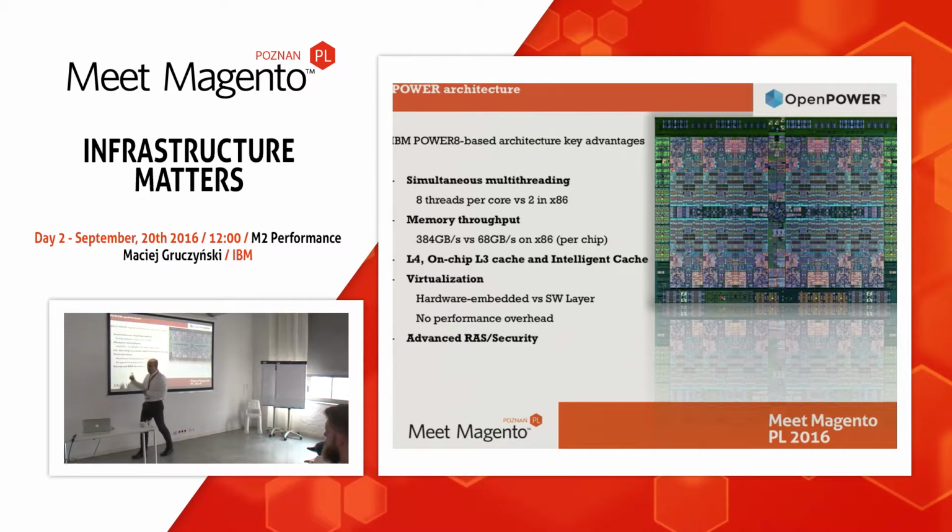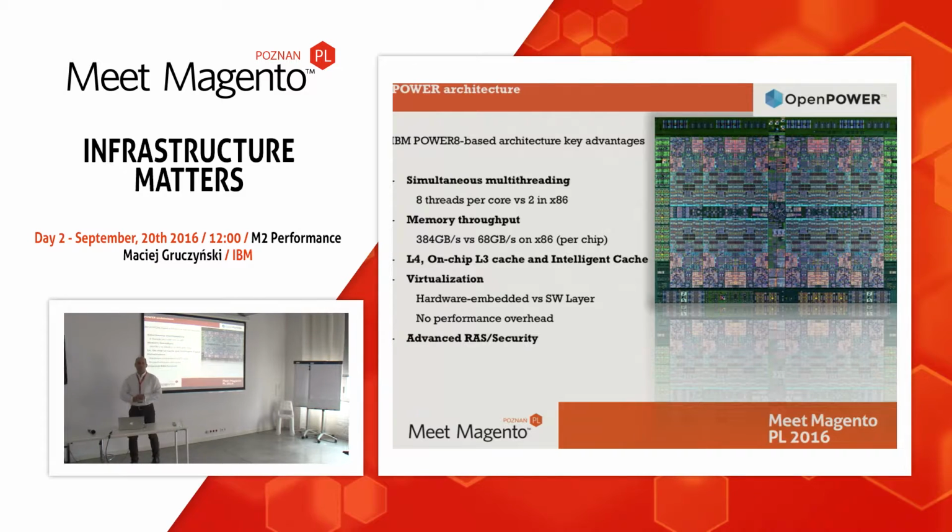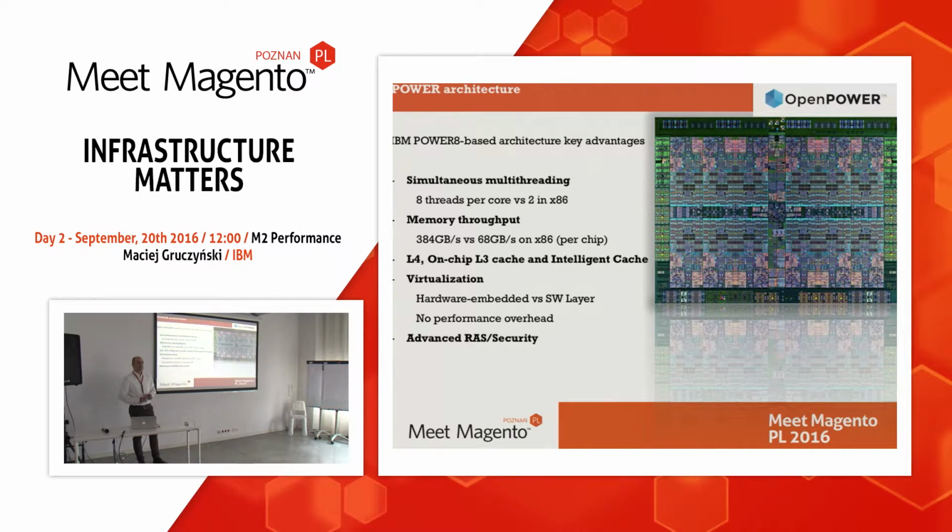So on the hardware level, we have several things that really differ in these platforms. And at the end of the road, from your user perspective, they are visible as better responsiveness and lower overall resource requirements. We can have the same work done on a lower number of cores and less memory, because of the effectiveness of the platform. So from the economic point of view, this is interesting.